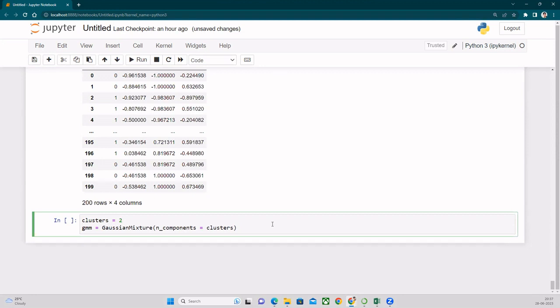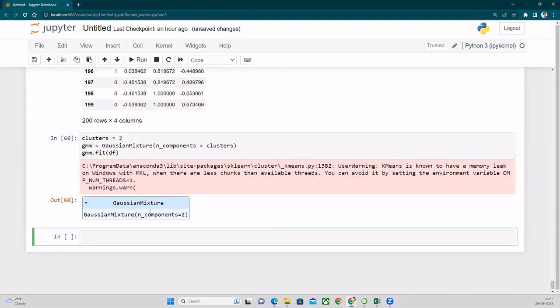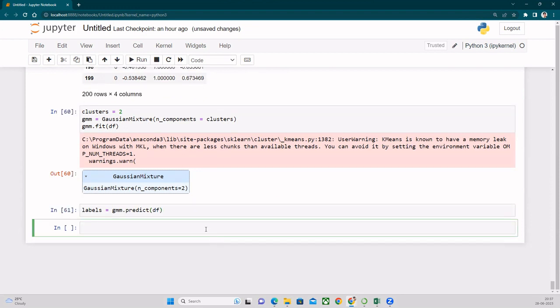Now gmm.fit df, okay, with the n_components that we used. Now we will be plotting. labels equals gmm.predict df. Okay, we have done the thing that we needed to do.